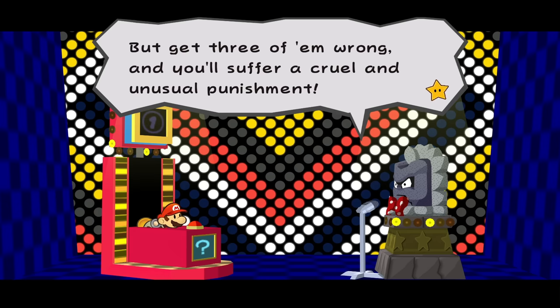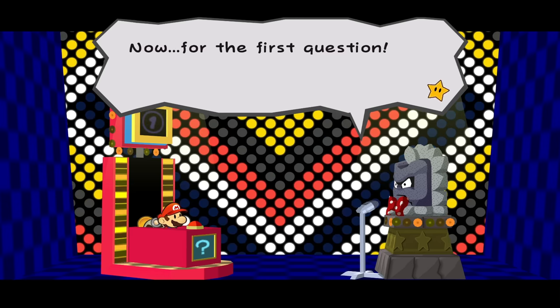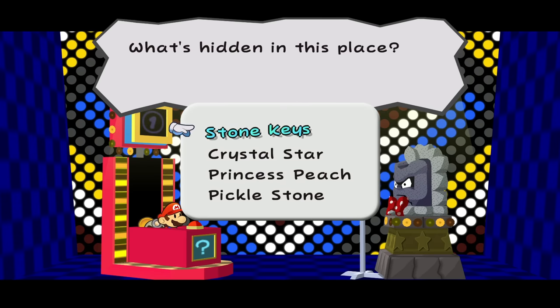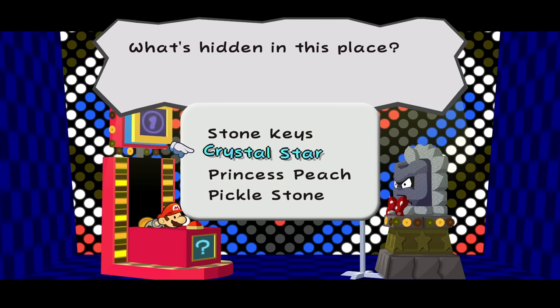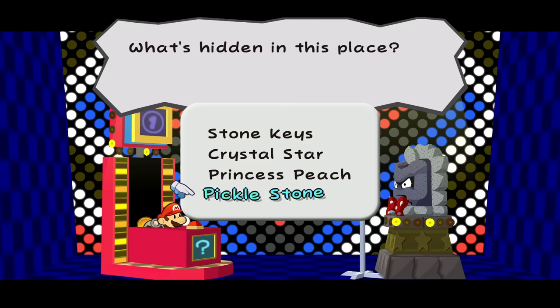But get 3 of them wrong and you'll suffer a cruel and unusual punishment. What a funny word, unusual punishment. First question, what's hidden in this place? Stone keys, crystal star, Princess Peach, or pickle stone? Everyone, please leave a comment. What do you think it is?